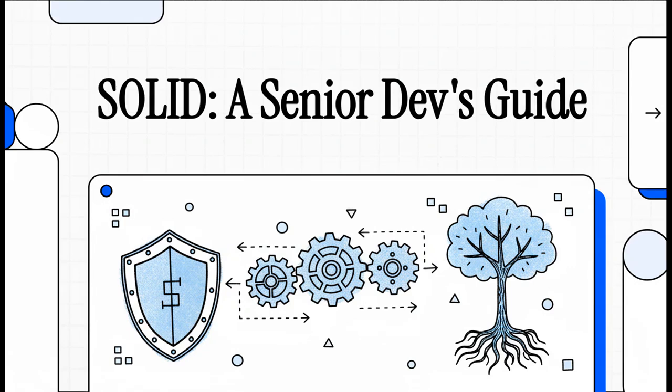All right, let's talk about one of the absolute cornerstones of software design, the SOLID principles. But look, we're not just going to go through some dry definitions here. We're going to get inside the head of a senior developer and really understand the one big problem these principles are trying to solve: how to write code that doesn't fall apart the second the world changes.